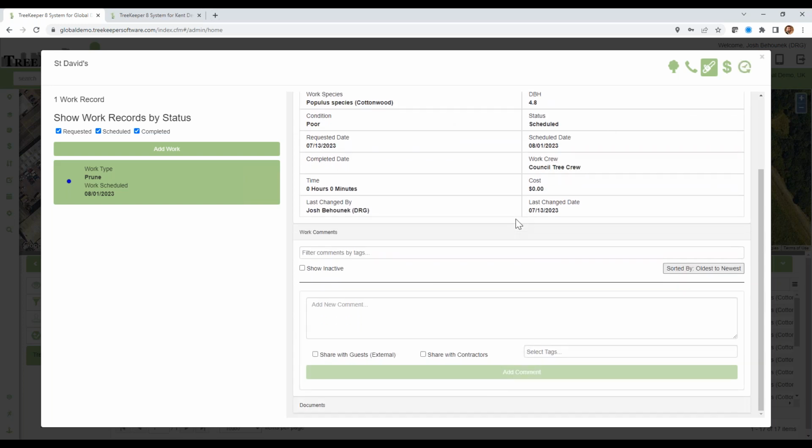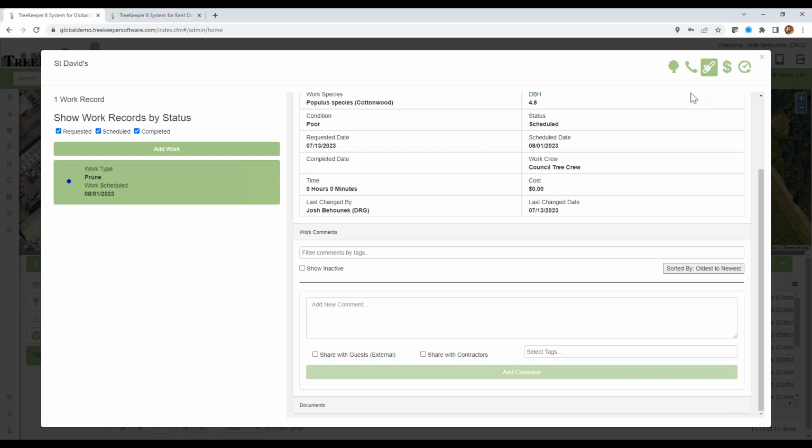All right, so there's a couple other ways to find the trees, to work with those trees, but I don't want to overwhelm you. I always say there's lots of ways to do things in TreeKeeper, and our goal when we have TreeKeeper is not to dictate how a workflow is supposed to be or how to do it. We want you to be able to use it how you want to. So we purposely have made it very flexible so that whatever way you want to use TreeKeeper, you can.